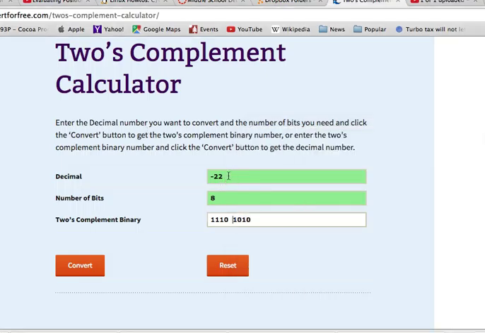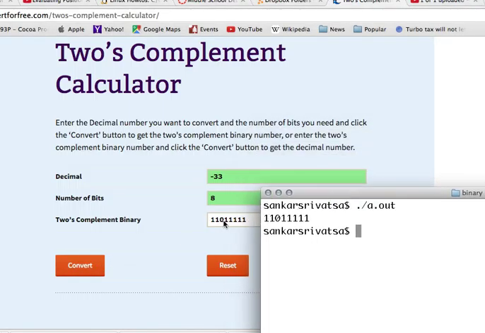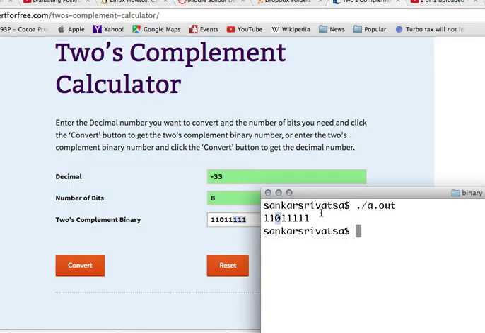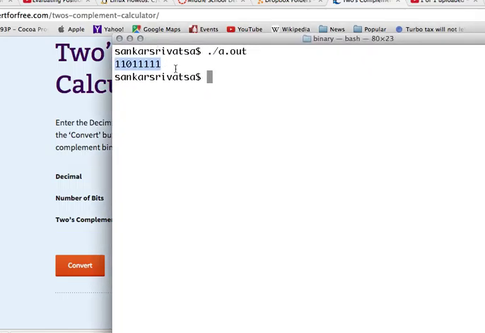If you go back and plug it in, you see 11110101, then all ones. You see that? So we have confirmed how to convert a negative number, and then we confirmed it with our program.